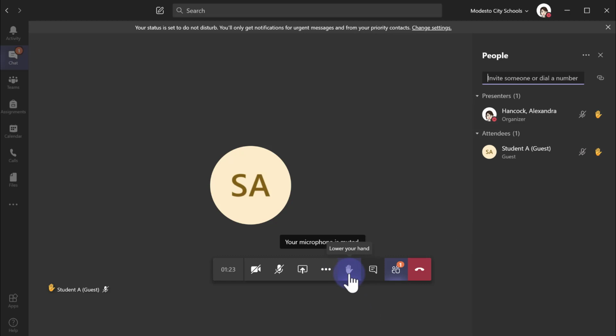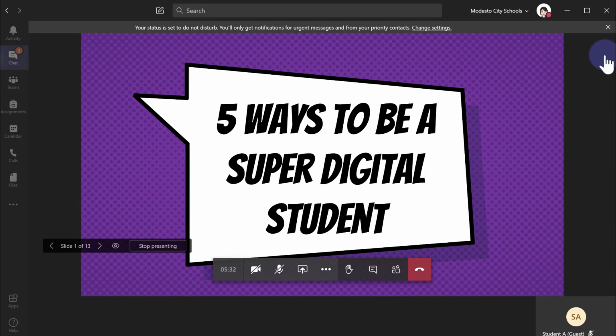When you click on that same hand icon, that also lowers your hand. So your students can raise their hand and lower their hand as they need to. And you can monitor that in this participants panel. As we mentioned, students can also chat with you, so you might need to keep an eye on the chat conversation. Once I'm ready to start presenting, I might come and unmute my mic, greet my class, and start presenting.